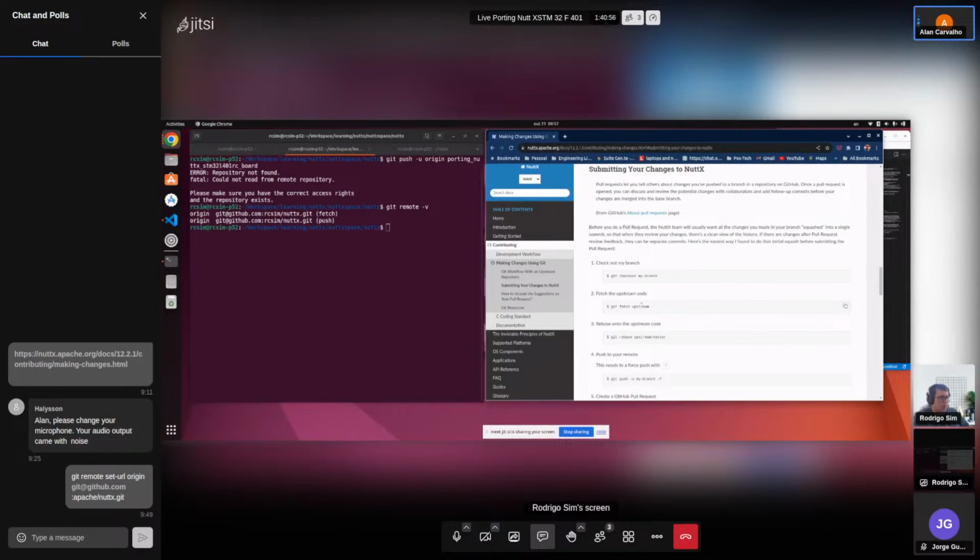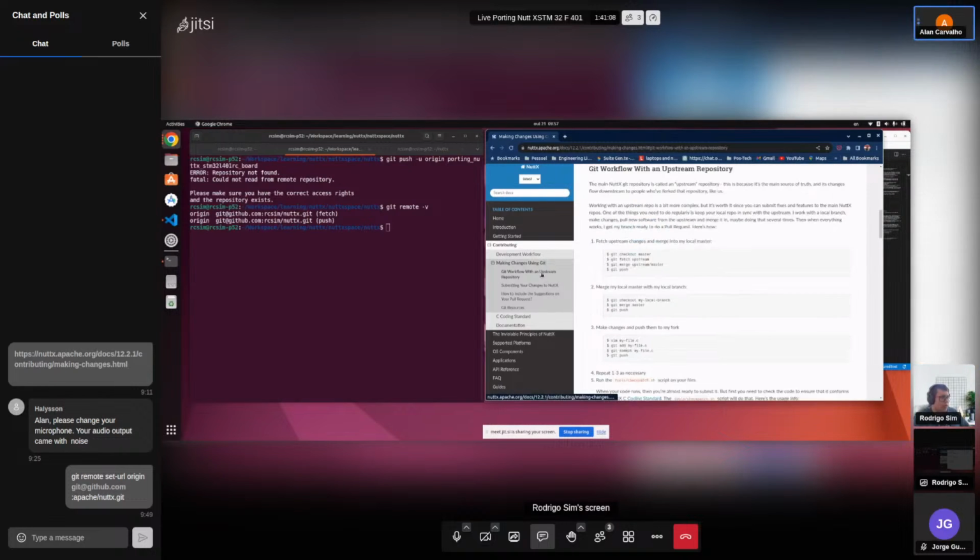Actually, I think we're still missing one step. Go to Git workflow with the upstream repository. That's the step that needs to be done. Git checkout master.